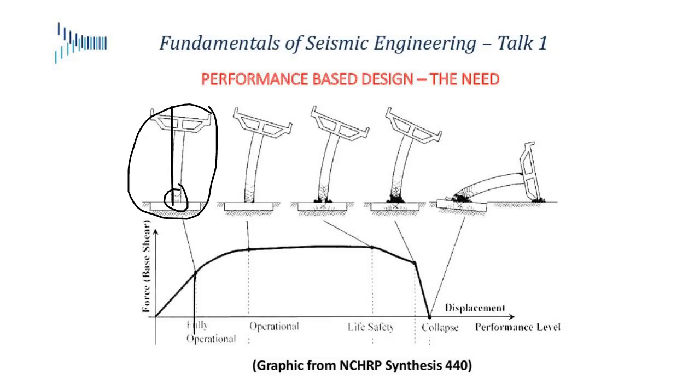We're fully operational. Beyond that, you get some weakening or softening of the system, the rounding off of the curve. Now you have more cracking. You get to this point, you're still operational. You might have to send somebody out there to inject those cracks. This thing is going to come back most likely. More damage happening. Now you've got some general spalling and extensive cracking. You're moving along this path.